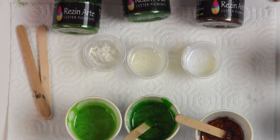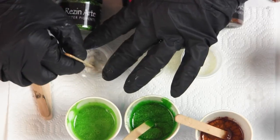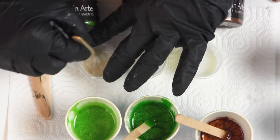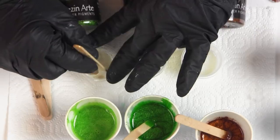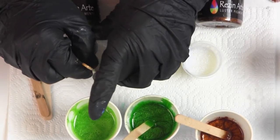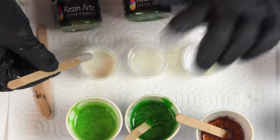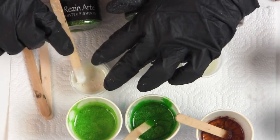pretty fun. And there's the blue, okay. And then here is the Interference Green. It's more satin. Now, if you use this straight, it gives you like a wispy, almost transparent effect, but very ethereal. You're gonna get a wispiness, like a galaxy kind of feel, because it's not quite as clear as these are, okay? But that's that Interference Green.